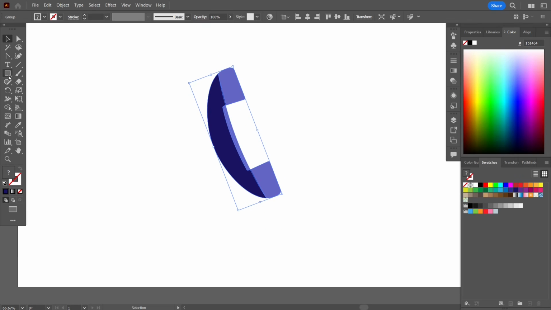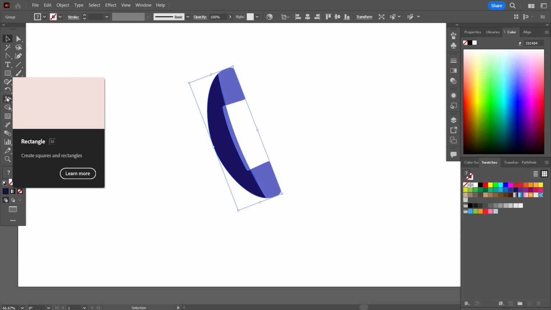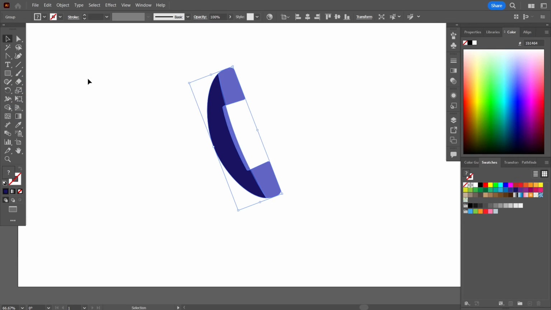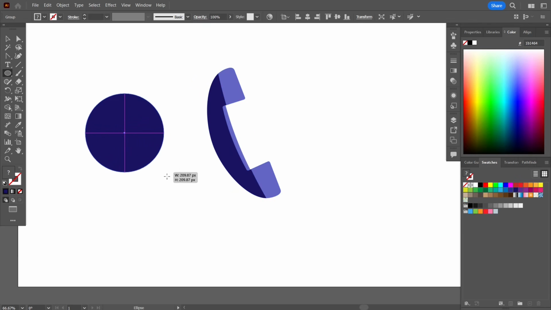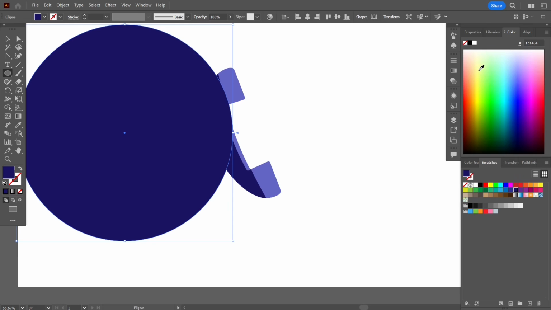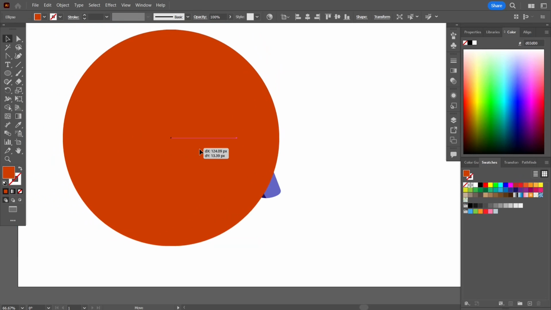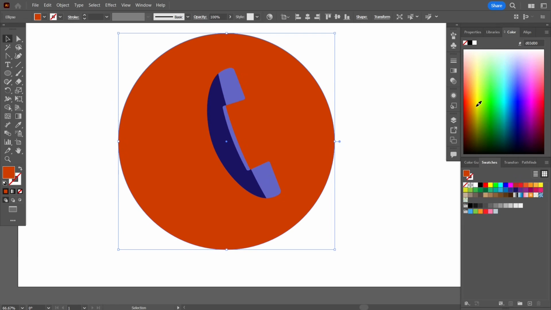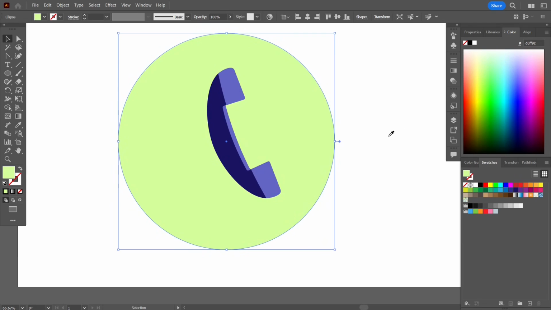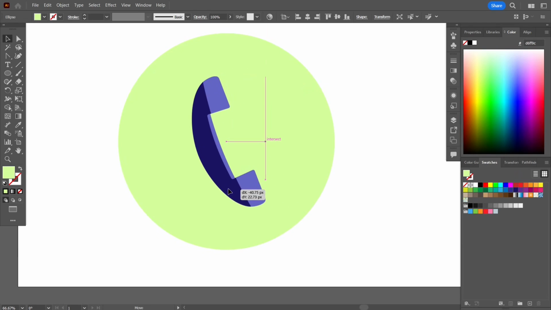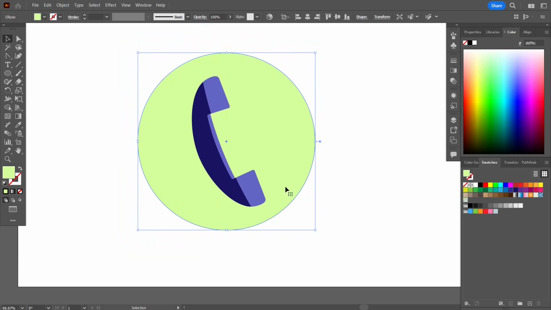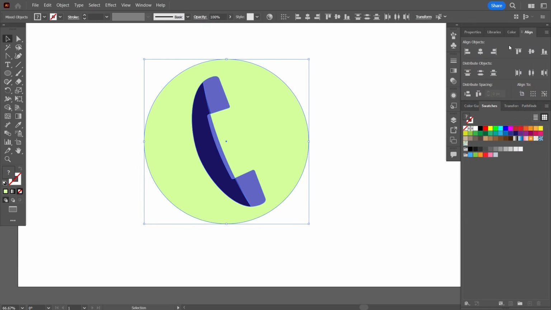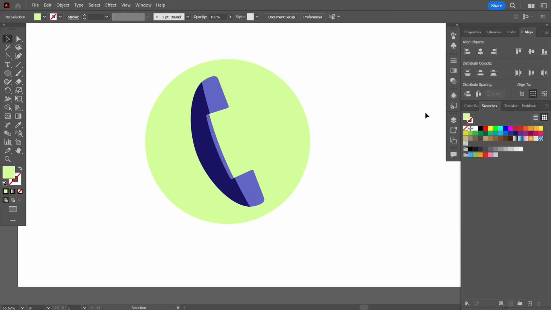circle as a background since I'm developing flat shapes. I'm gonna select the ellipse tool, hold shift alt, drag out a shape, give it a different color, bring it in here, now push it down by Control left click, give this a much cooler, lighter tone, bring this here, reduce it like so. Yeah, let's align this. Let's see how it looks when I align it. I think it's fine.